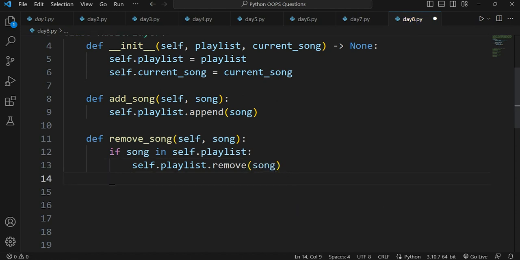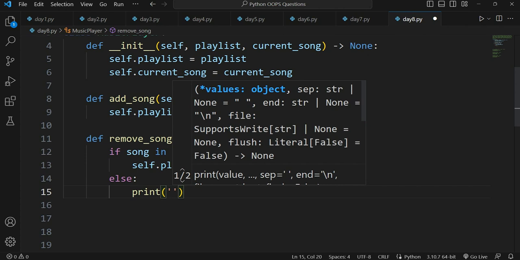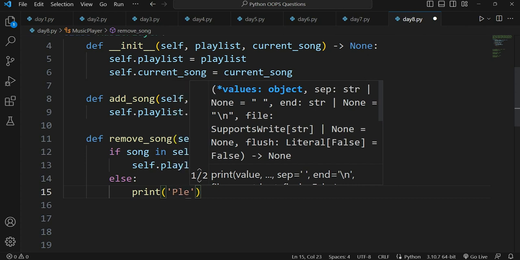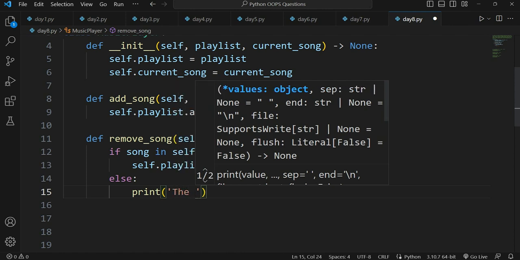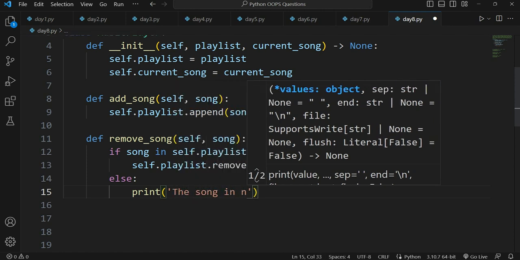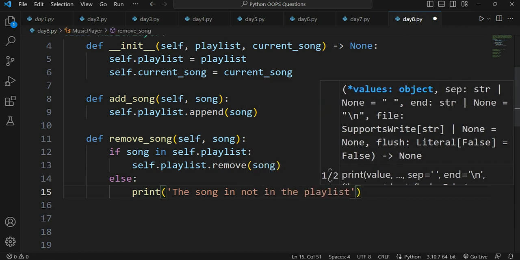Else, it should not throw an error. Instead it should print a value, or we can say that the song is not in the playlist. So we have handled the error.